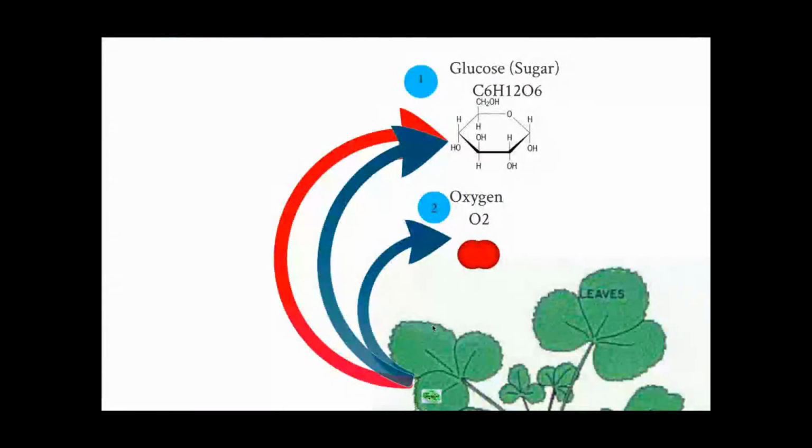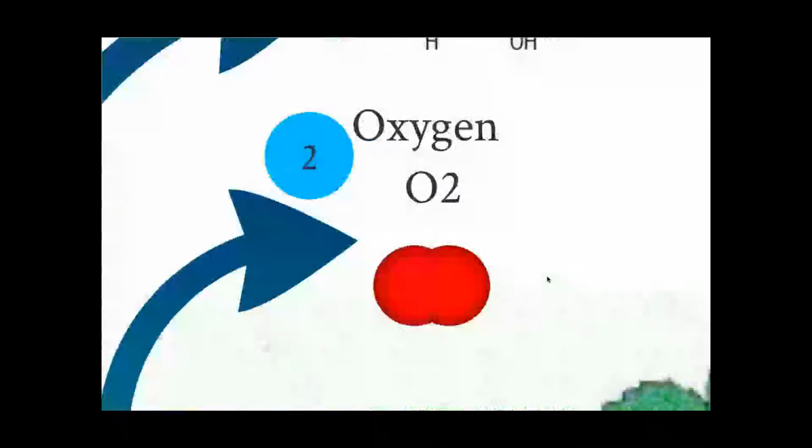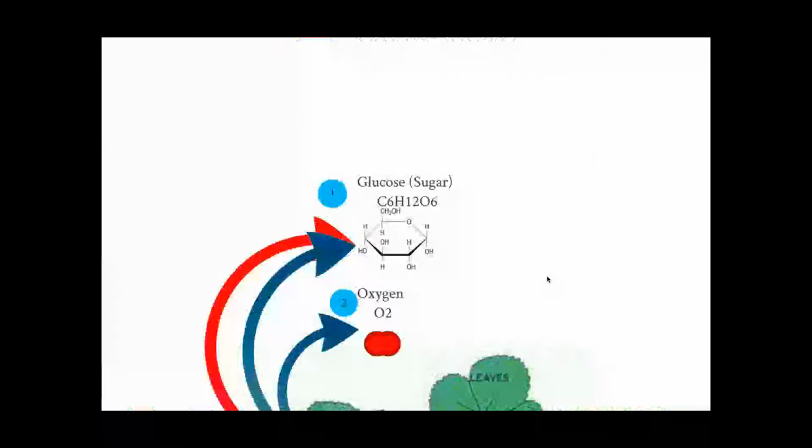So those three things go in, and two things actually come out. The first is the one that I mentioned, sugar, or glucose, and the other thing is oxygen. Oxygen is just a byproduct of this process, so you can think about it as the plant taking in the light energy, the water, and the carbon dioxide, and reassembling those molecules into sugar, where the energy is going to be stored, and oxygen, which is just left over from the process. So there's a glucose molecule, a sugar molecule. You don't need to remember that shape. And then our oxygen molecule, O2 gas. That's the same oxygen we breathe.